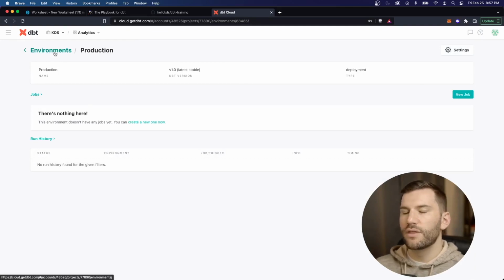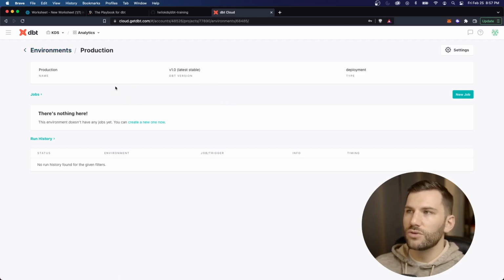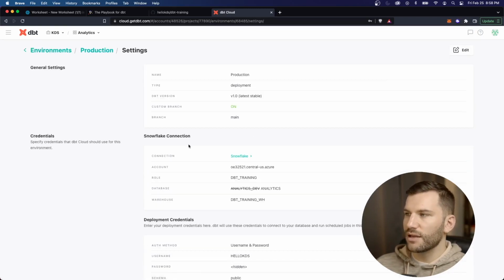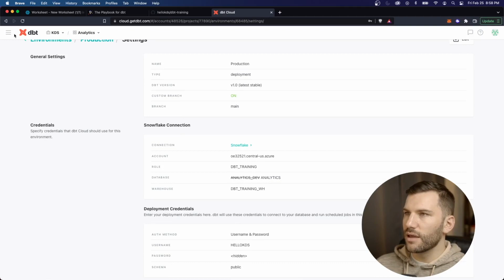And what you do with environments in dbt Cloud, especially for deployment, is really tie jobs to them. And jobs are really different ways to trigger dbt commands on a cadence or manually from dbt Cloud. Think of it like a GitHub action, really, but we're tying it to specific environments. In this case, we've created a production environment. We could see there's no jobs tied to this. We could also see the run history here if there was some, and we can click settings to go back in and adjust anything that we want.